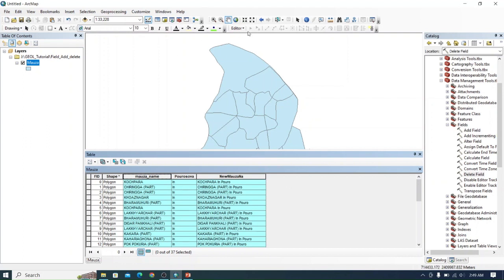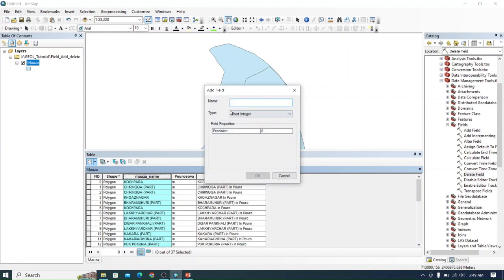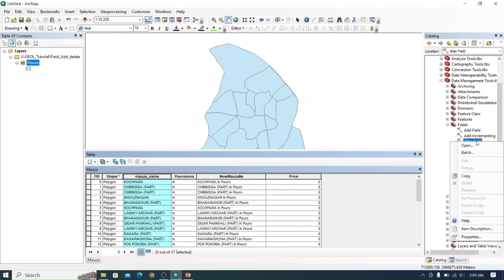And now if you want to add multiple fields in your database, you can do this one by one, but it takes much time. For example, you want to add price, then double, and by this way you need lots of time, but it can be done in an easier way.